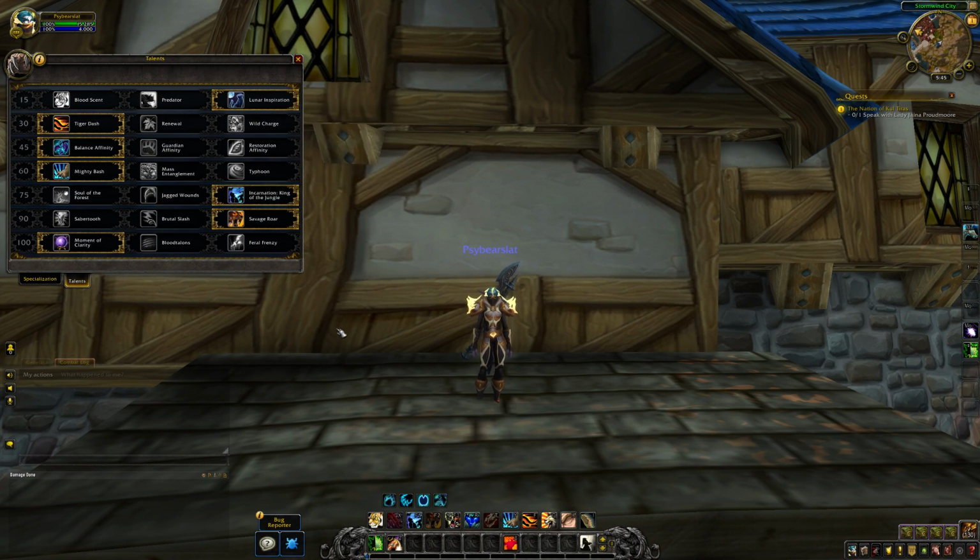Moving on to the next set, Brutal Slash is nowhere near as good as Savage Roar for single target. Brutal Slash is okay. From what I know, and this is live server numbers, it's about a 3% difference in damage between Savage Roar and Brutal Slash on single target. Don't take that as fact, I think that's just a rough estimate.